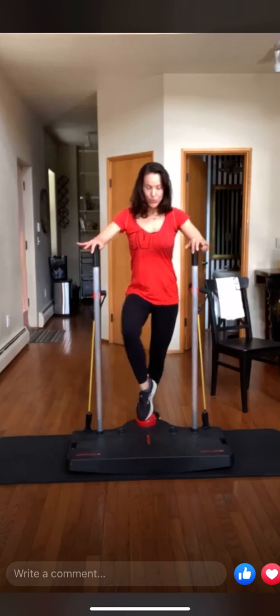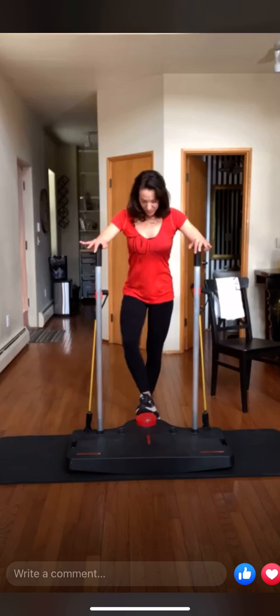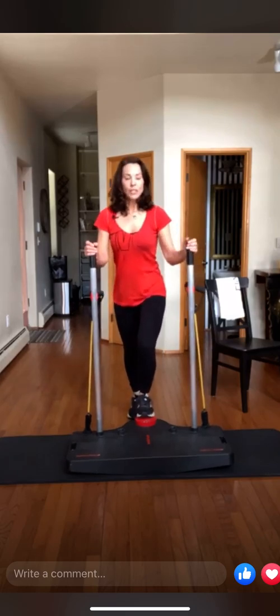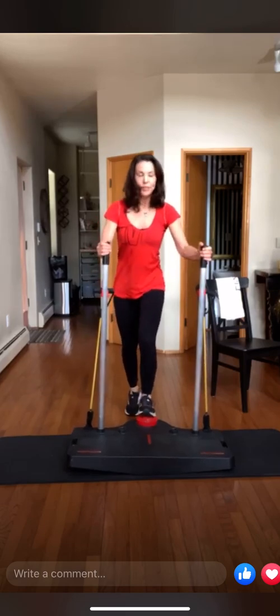Okay, we're just going to do 2 more of these. And then place that foot back down. Okay, now we're going to step back up with the right foot, and we're going to just pitch forward slightly with the body. So I'm on the ball of that back foot, and I'm just going to bounce. And again, I'm thinking about each bounce. I'm thinking about the ball of that foot.